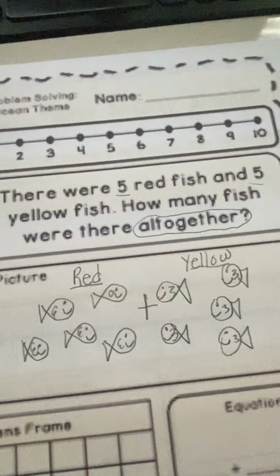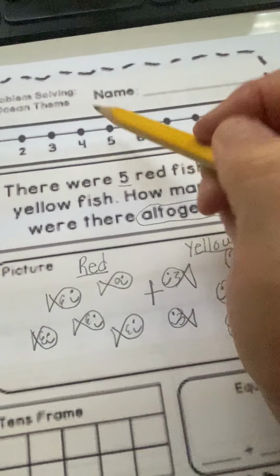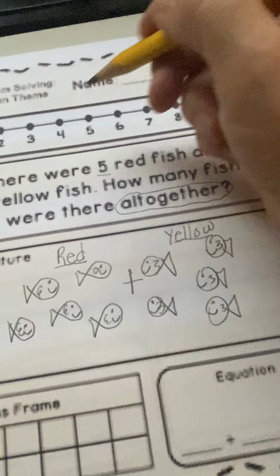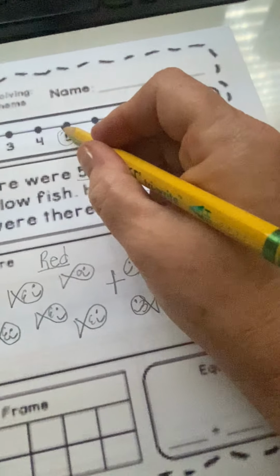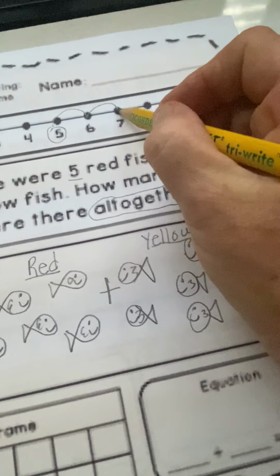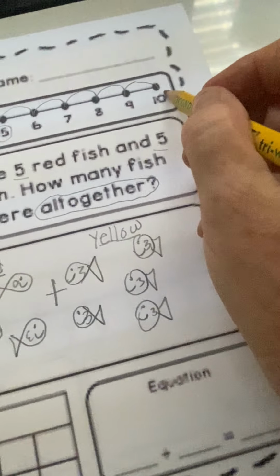Let's jump up here and do it on the number line. So we could start at 1 and go 1, 2, 3, 4. Uh-oh, they should have a 0 there. Let's just start with 5. 5 redfish. And we're going to add 1, 2, 3, 4, 5. Our answer is 10. We can do a 10 frame.